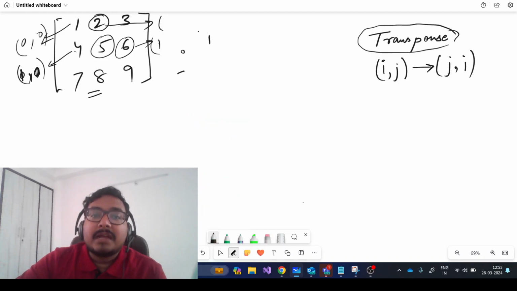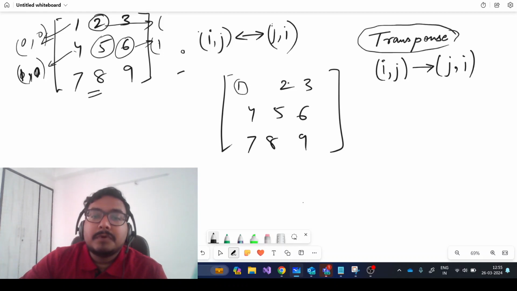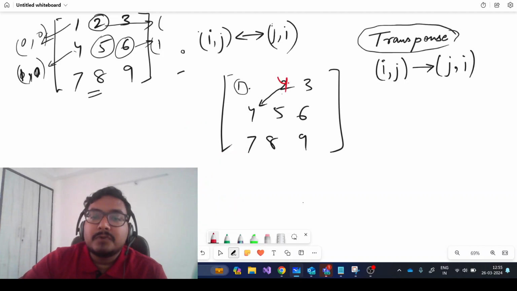We cannot just grab any i comma j and swap it to j comma i, because let's say we are just scanning through the complete array. We go to 1, 1 stays as it is. We go to 2, we have to flip 2 with 4, right? So let's say we flipped 2 with 4, new value at this index is 4, and new value at this one is 2.